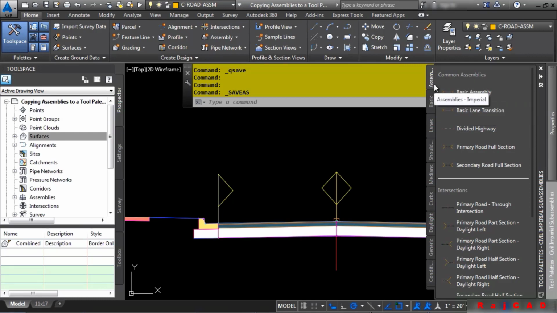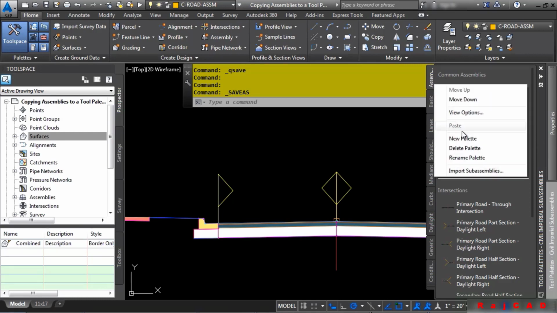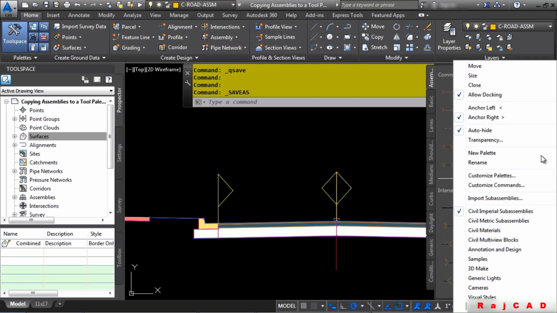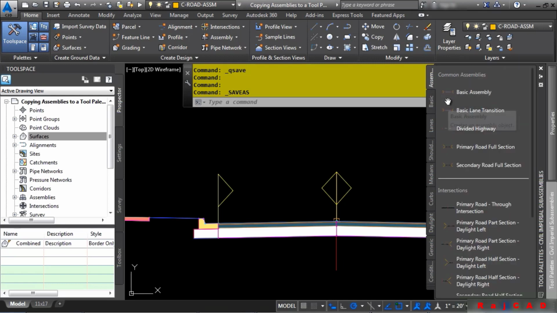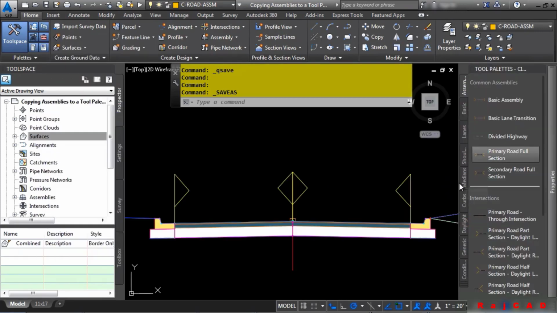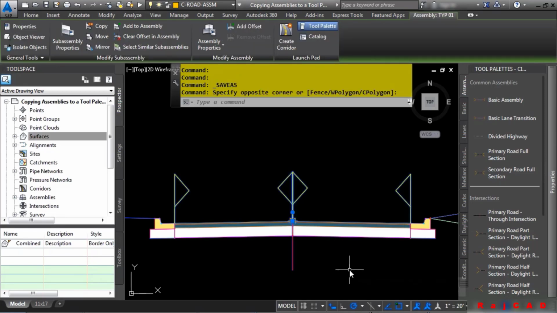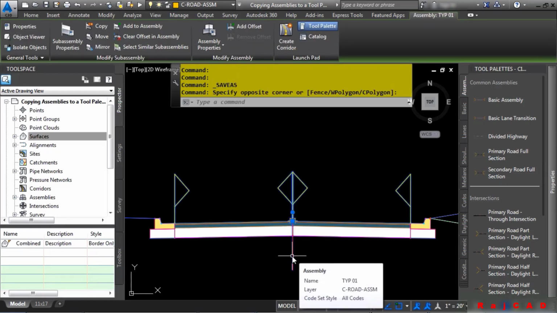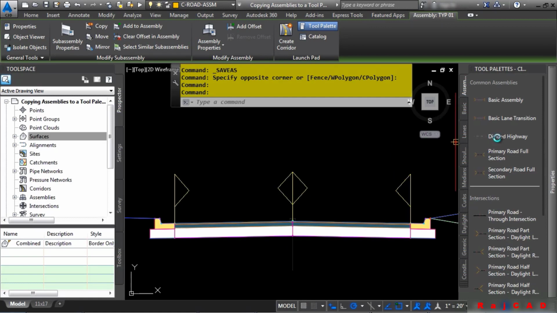If you wanted to, let's say, create a brand new palette, you would right-click on here and click on New Palette. If you right-click on the different parts, you'll get different shortcut menus, the groups that are available to navigate to. For now, we'll just go to the Assemblies palette, and we'll go ahead and drag this assembly onto this one here. I'm going to turn off Auto Hide. That way, the tool palette will stay open. To drag this over, you simply select the object and simply click on it. Do not pick one of the grips, and drag it onto the tool palette and let go.